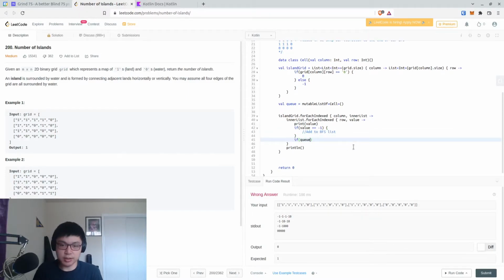And if the queue is not empty, then while the queue is not empty, and actually I could probably take the first part out, we can say that the val front is the queue dot first, and we can say queue remove at 0. We can just take this part out. There's no need to do that.